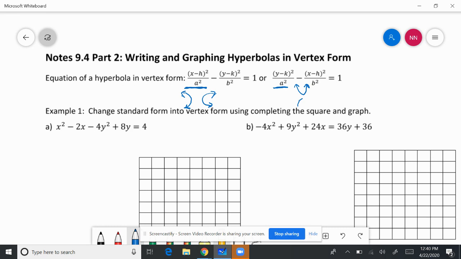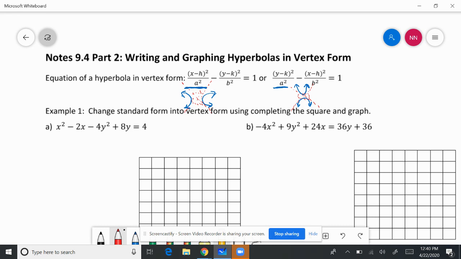Now notice that the hyperbola looks like two parabolas going in opposite directions. That's kind of what they are. Now, in order to graph them correctly, we're going to be drawing asymptotes that are diagonal. How we're going to do that is we're going to make a box, and then we're going to draw the asymptotes diagonally through the box. In the same way, when they're going up or down, we're going to be drawing asymptotes that are diagonal. So this is the process of doing it.